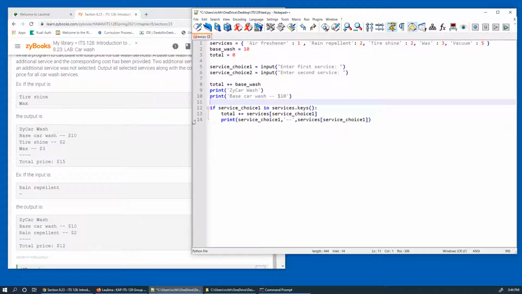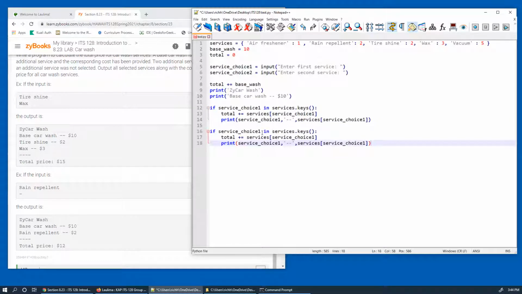Copy, and then paste. And I'm going to make this a 2. And I'm going to make this a 2. I'm going to make this a 2.